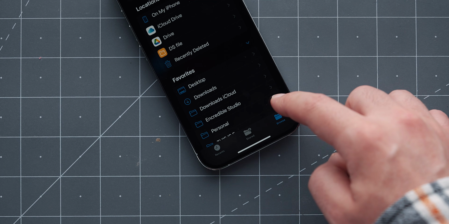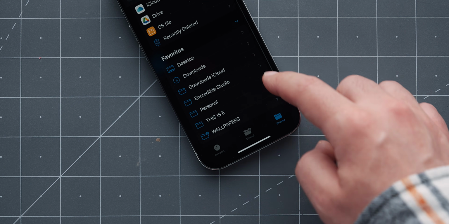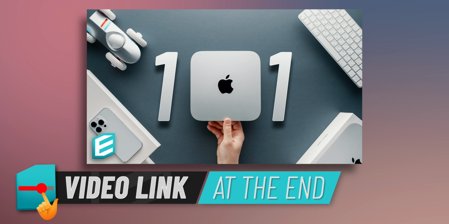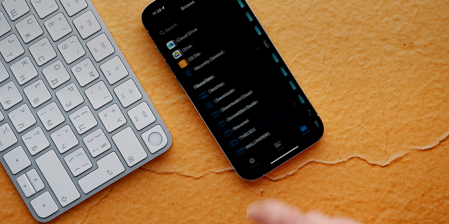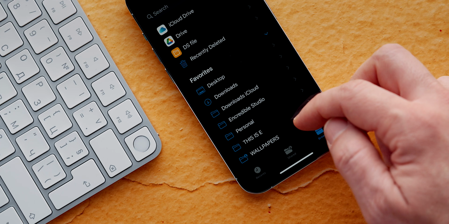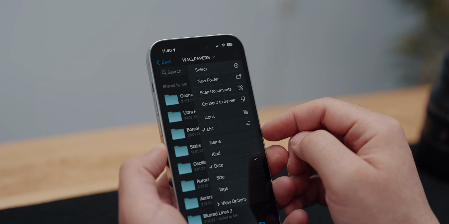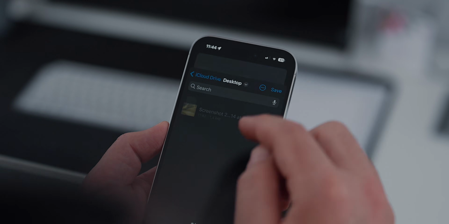With that in mind, I'd recommend you take full advantage of your favorites as I do here. The favorites are quick shortcuts to your most used folders. In fact, my favorites resemble pretty much my Mac Finder's favorites, which I talk more about in my recent How I Set Up a New Mac guide, which I'll link at the end of this video. If I want to open my ThisIsE YouTube folder, I'll end up a few folders inside the iCloud, and if I tap back on the Recents tab, I'll go back to my Files' default structure. Very efficient way to move back and forth. Note that I use everything in list view, sorted by date, so that newer items always appear on the top.